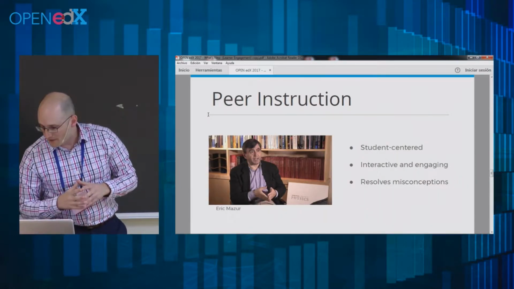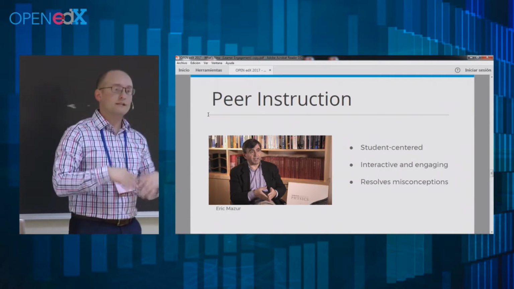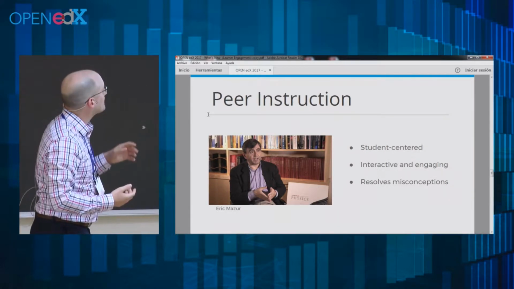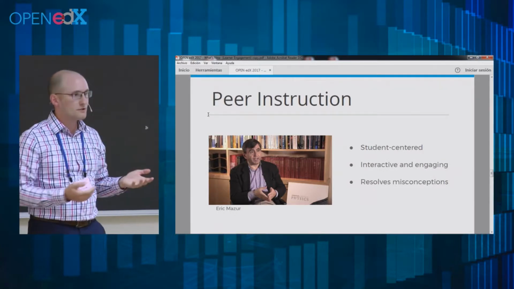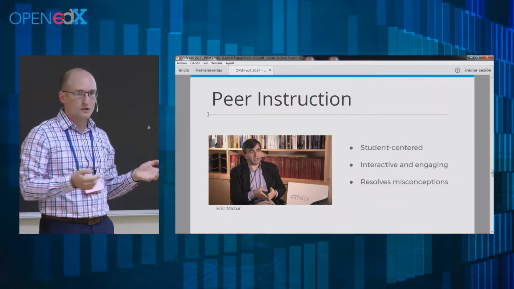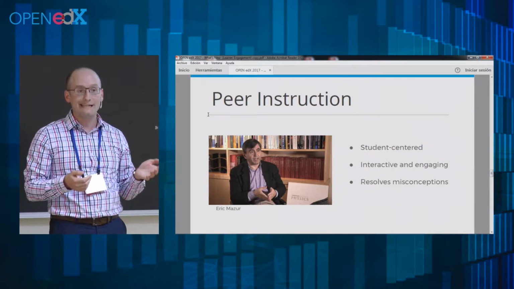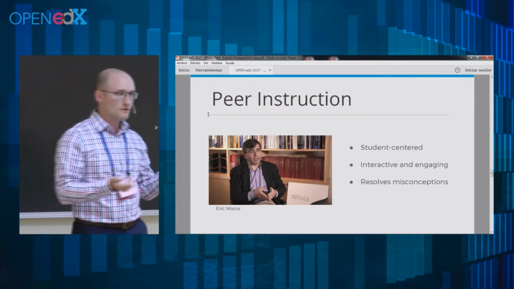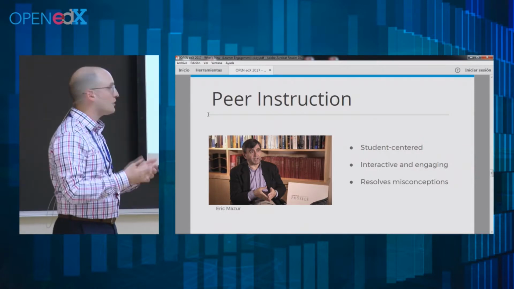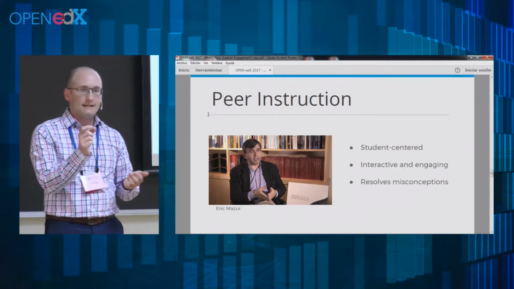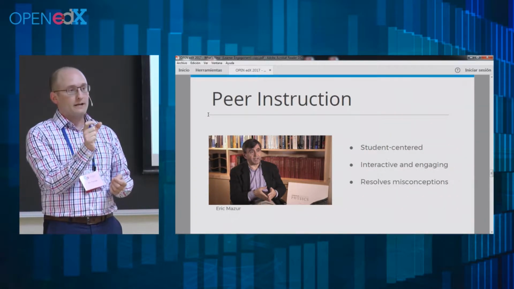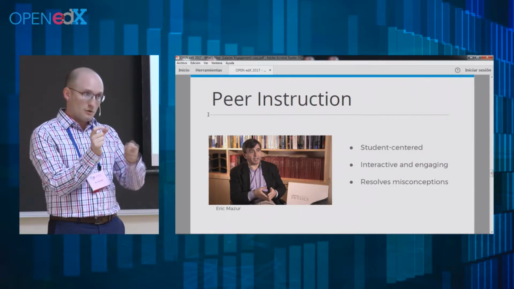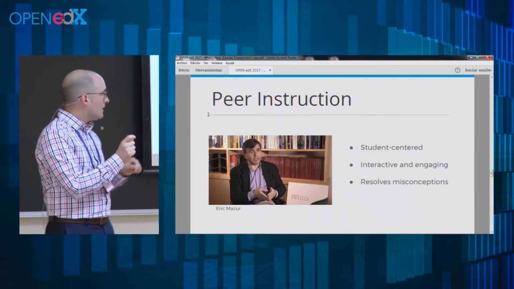The last one that I want to talk about is actually an assessment. So within this assessment, it is peer instruction popularized by Eric Mazur's work at Harvard in the 1990s. You might be familiar with the research on peer learning. So peer learning or peer instruction actually has an advanced component that you can enable in your course.